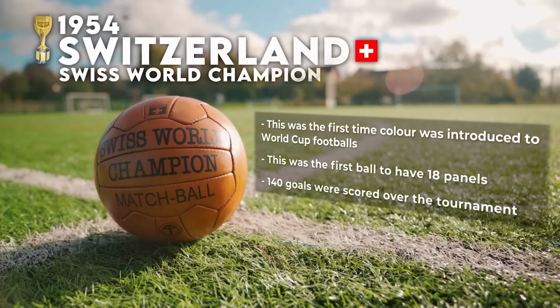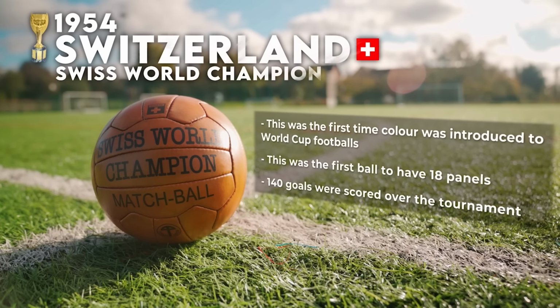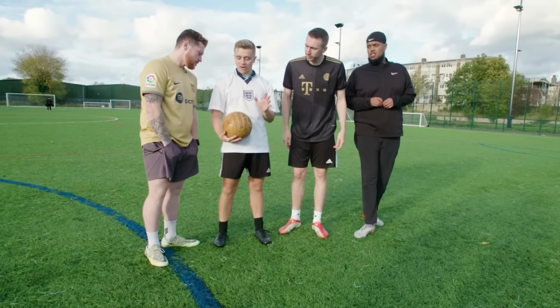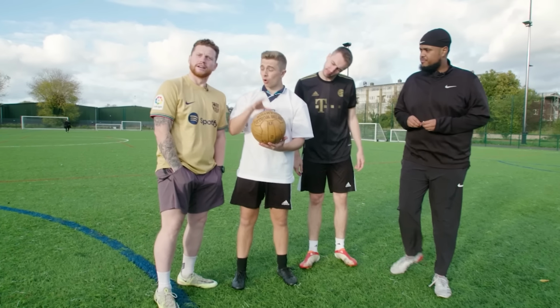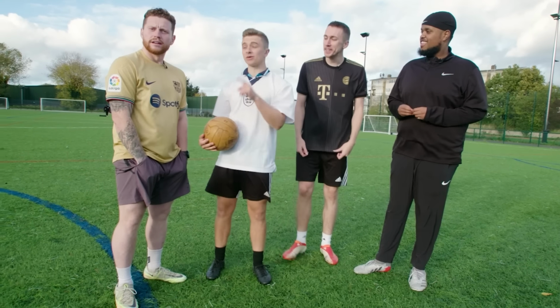1954 saw the first 18-panel ball, which after its release was publicly criticised by Jimmy Savile, with strong beliefs that 18 was too big a number. Around this time, teams now had to start qualifying for the World Cup. Luckily, there's no vetting process for this, otherwise Ethan wouldn't be here.